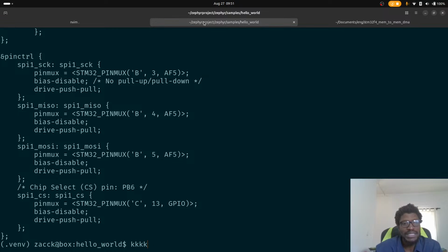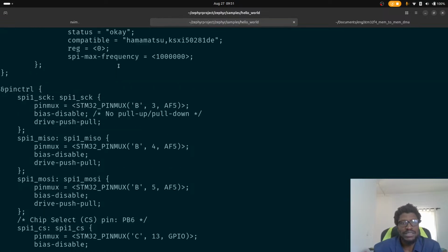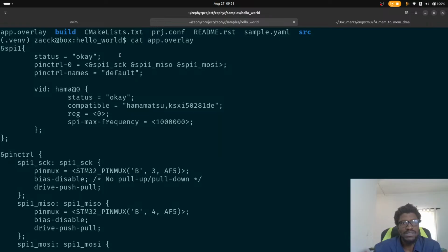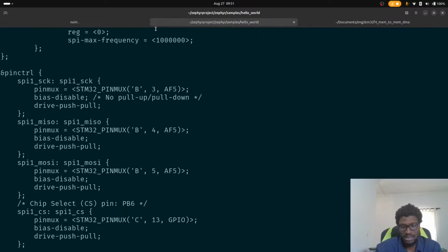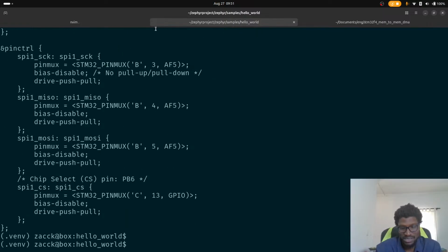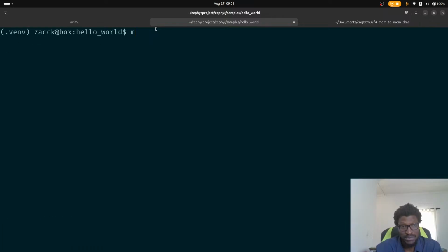I don't need to mess with this because I don't want to mess with that, as this is already proprietary code that I'm showing. So move app.overlay to app.overlay.bk.